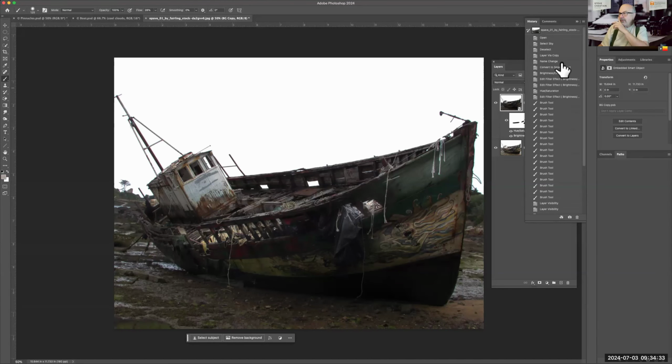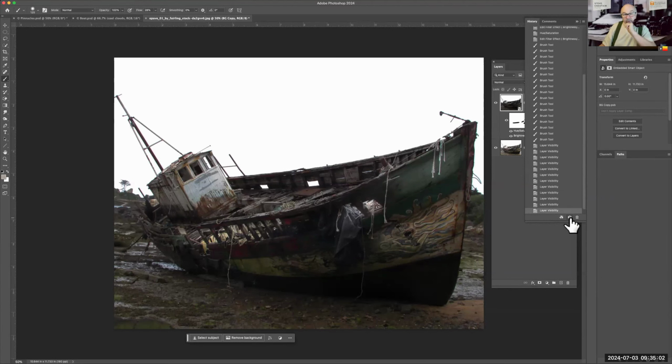Now, here's something really interesting about the history panel. If you look down here in the bottom right-hand corner of this history panel, that comes down like this, notice there's a little camera right there. Okay. Now, it doesn't look like an iPhone because originally cameras were meant to be a device you hold in your hand. Just teasing. So if I click that camera, it's going to take a snapshot of where I am right now.